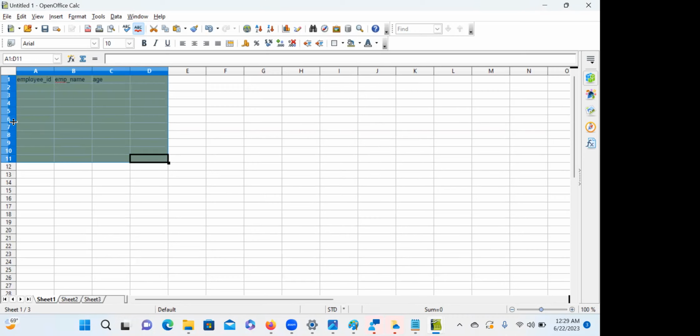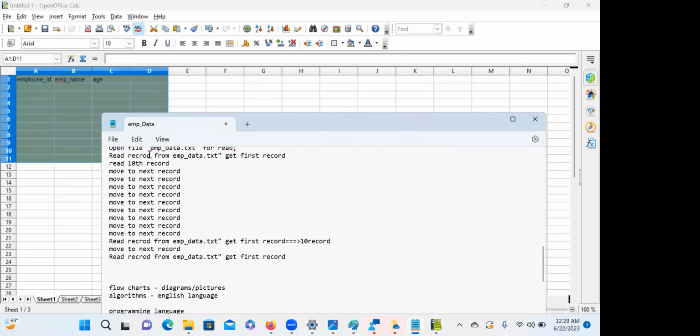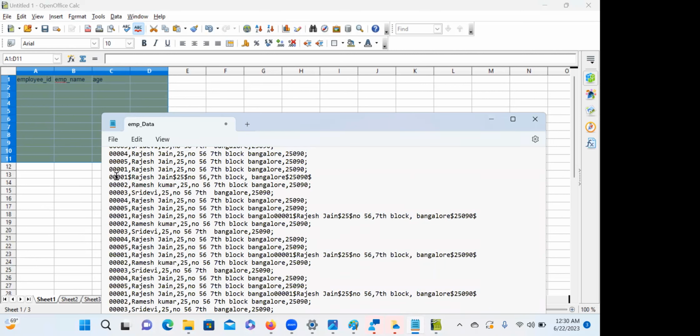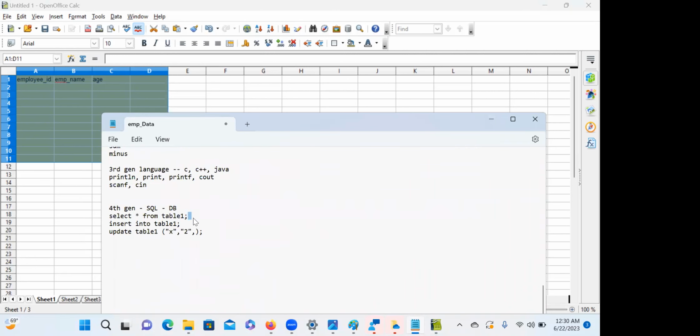And you are using a language, you are telling it, give me the record. See here, if you have to read it, you have to go one by one, keep on reading. The advantage of SQL is you are telling the database, you are giving an instruction. You are just telling select star from this table where row num equal to 10.